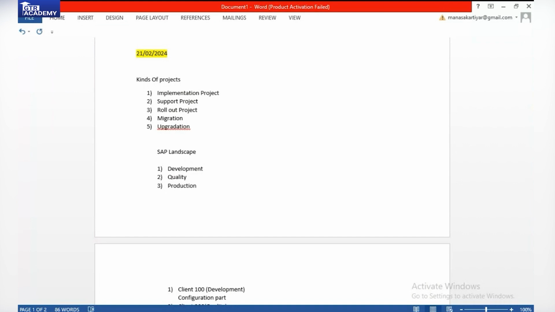After the SAP landscape, we'll go with the different types of data available, and we'll move on to the enterprise structure, where the actual class will run: how the organization is structured on the company side, with multiple plants in different locations, different types of storage locations for those plants, and the purchase organization.